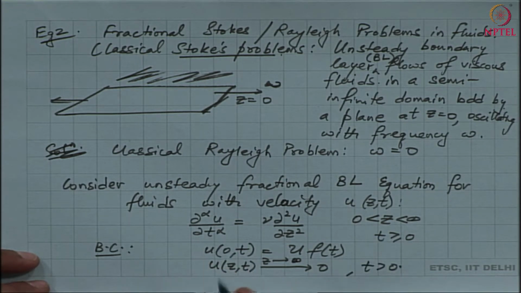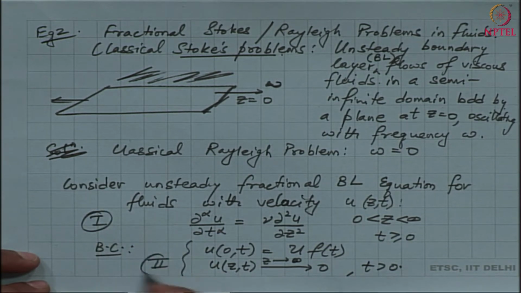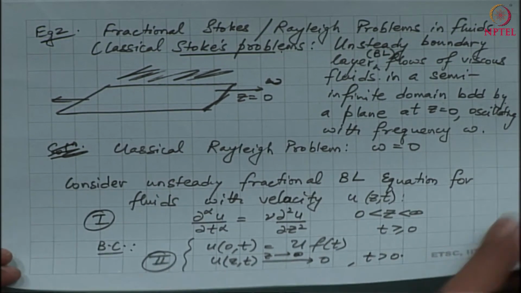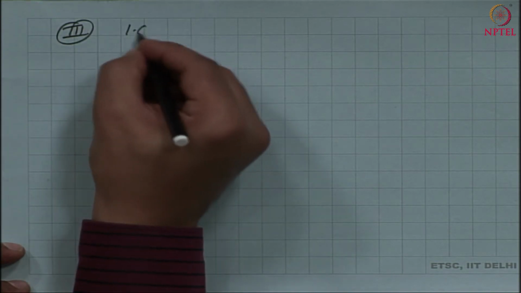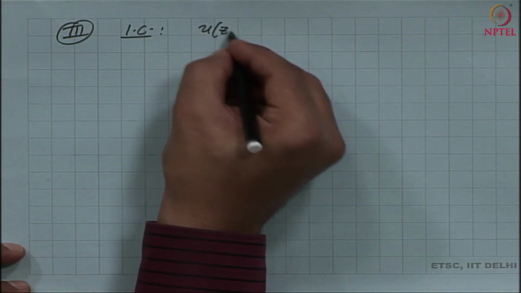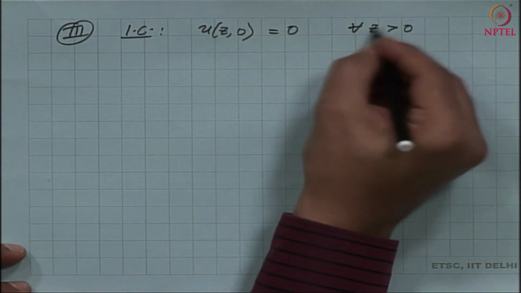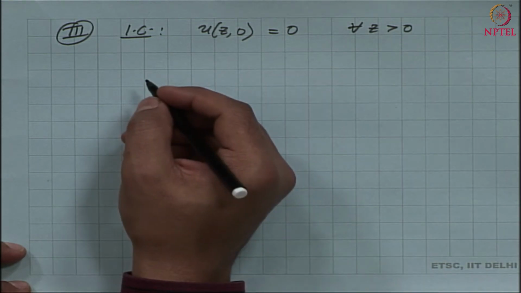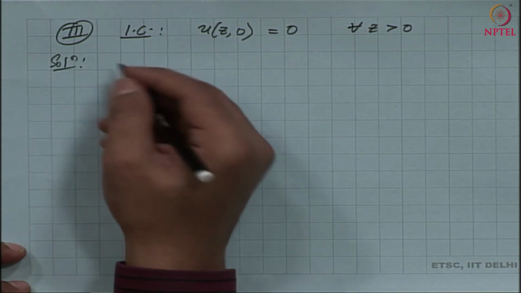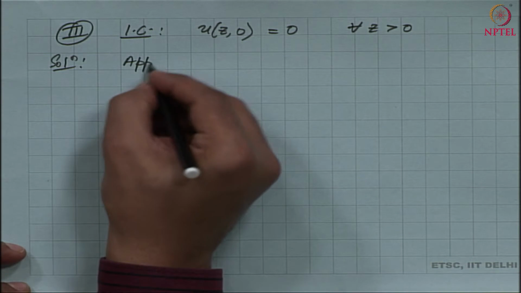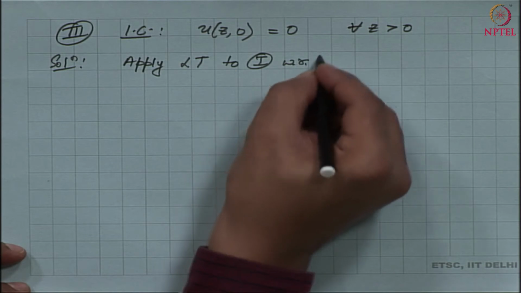And then further, let me call this 1, and let me call these boundary conditions 2, and further we have the initial condition, let me call that initial condition 3. The initial condition is that the solution at t equal to 0 is 0 for all values of the domain. So, if I were to look at the solution, the first step would be right away to apply my Laplace transform to 1 with respect to my variable t.